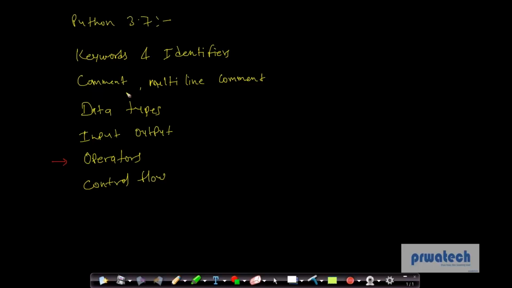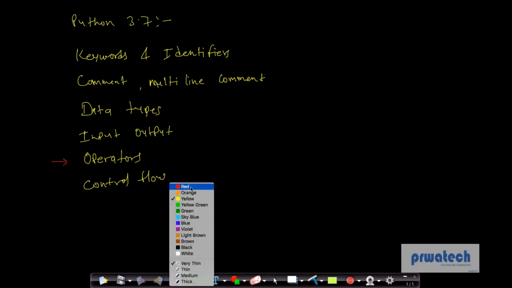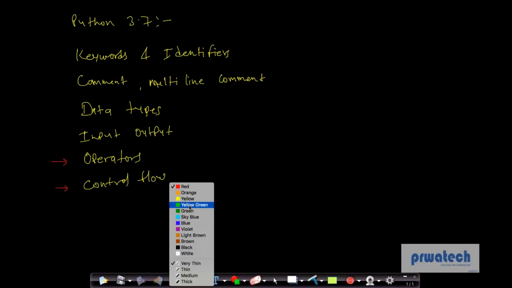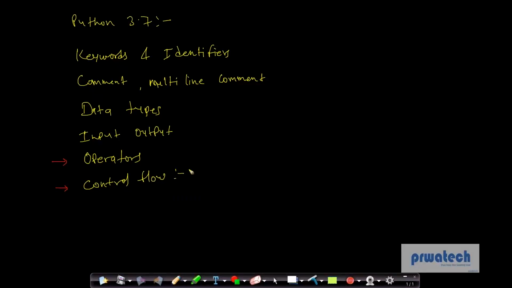When the option is available, you can work with control flow, but a strong recommendation: whenever there is a ready-made inbuilt function available, do not use this. Keep this only for critical use, like if something is not working or the function is not available, then you can apply control flow there. And what are the options we have inside this? We have just the if statement, no else. If it is passing, get the answer. If it is not passing, it won't return anything, because there is no else.